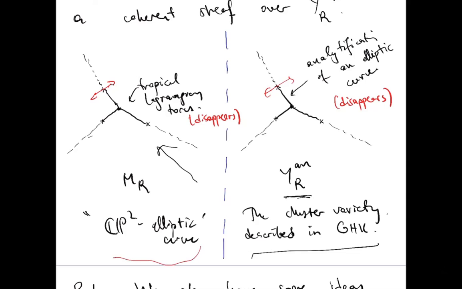CP2 minus an elliptic curve is not a cluster variety, but it's diffeomorphic to a cluster variety. In holomorphic terms, it's a holomorphic symplectic manifold. You have the symplectic form which has a pole of order 1 on your elliptic curve. I didn't think exactly how it relates to that, but I don't think I'm taking the imaginary part of that form.